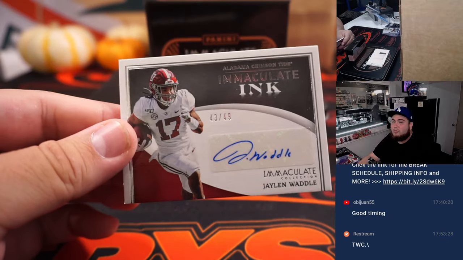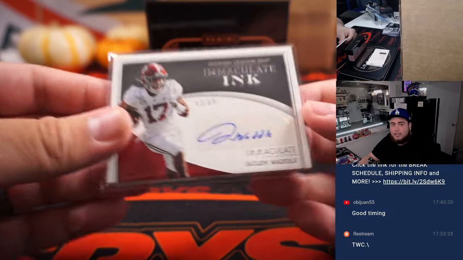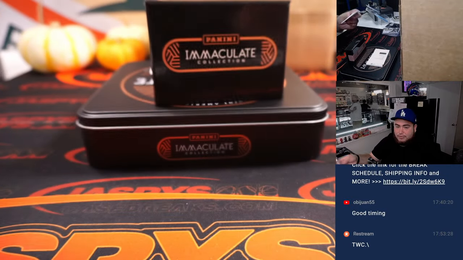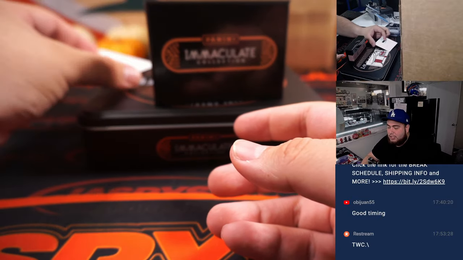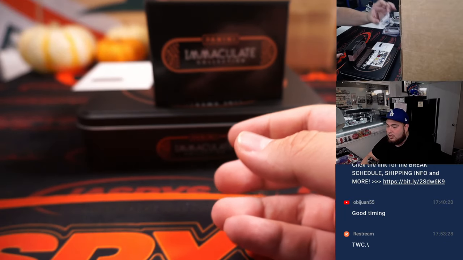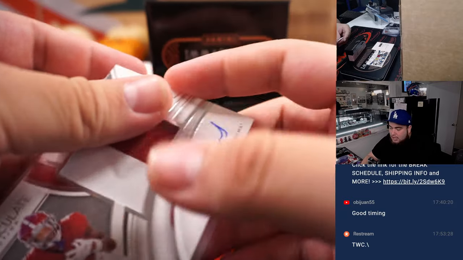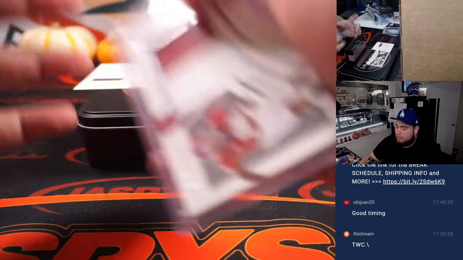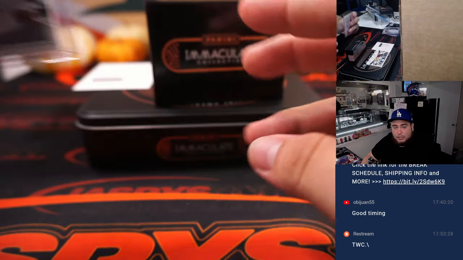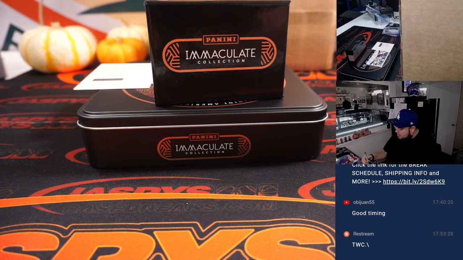And we got a little Jaylen Waddle. That's going to the AFC East, Jeff Henn, Miami Dolphins. We have a redemption. And then we got a Jameson Williams, two color patch and autograph to 99. That is going to Detroit, hopefully coming back soon. Detroit with that one. That is NFC North, Jimmy.